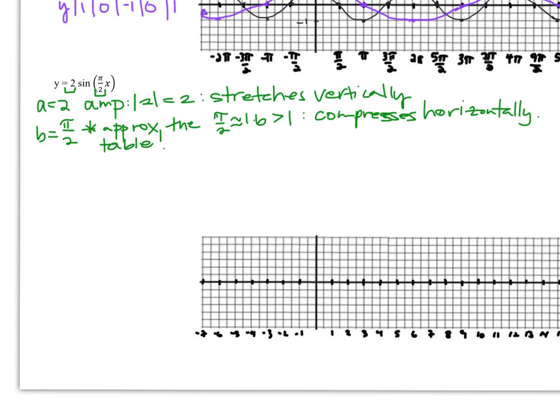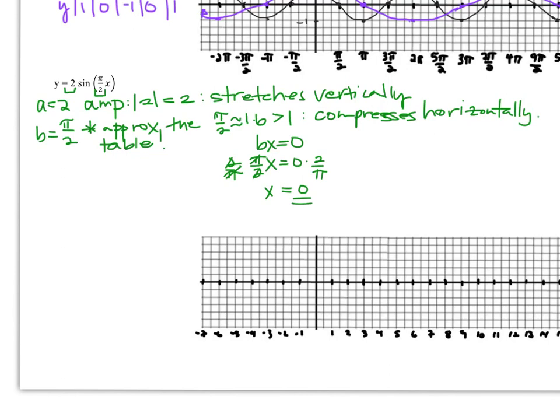All right, so to determine our new start and our new end, remember we set bx equal to 0. In this case, b is pi over 2. And for now anyway, it's really going to be easy for our start. Our start will always stay at 0. The pi's cancel out and the 2's cancel out. But 0 times anything stays 0. So that's going to be where we start. When we add and subtract things onto this, we'll change this up. But for now, we'll keep it at 0.